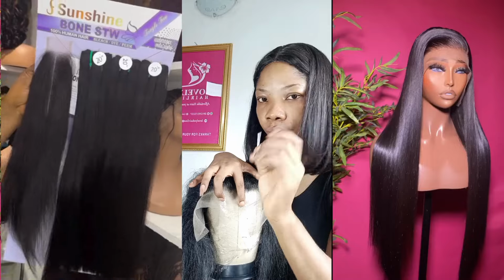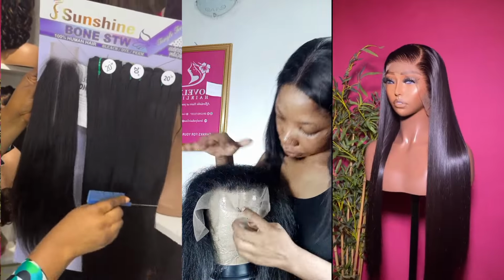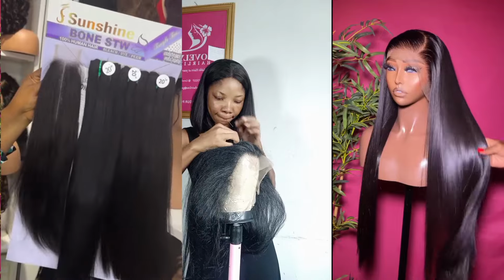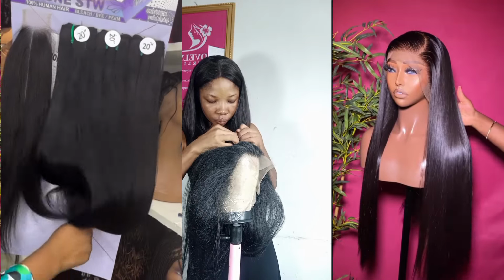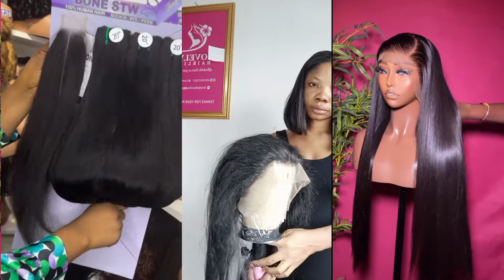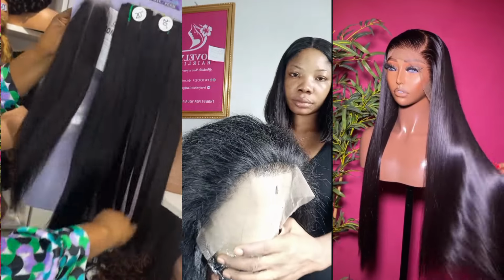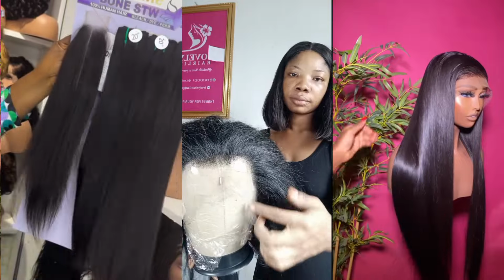Now, this particular brand comes in longer length, unlike the other brands I mentioned earlier. This brand has a 20 inches bone straight in high quality. This is not a blend hair. This is a very good quality human hair. In bone straight pack hair, it comes in 20 inches long. They have other shorter lengths, but this is the first pack hair that I'm seeing in longer length, up to 20 inches.